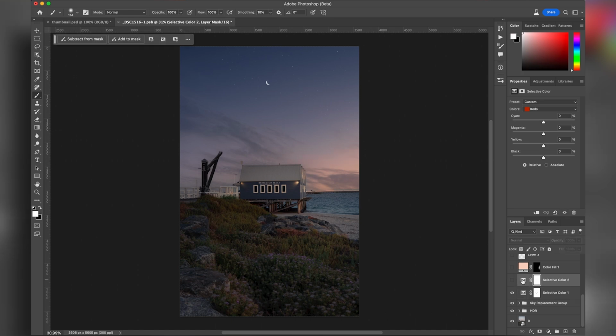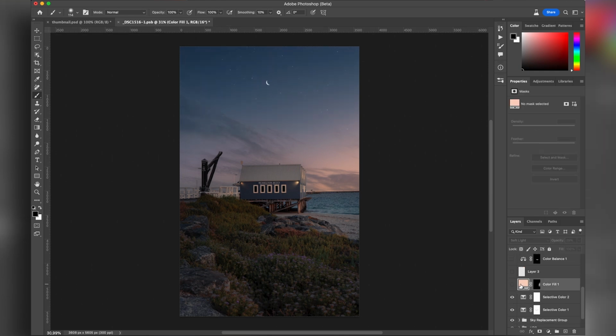Then there is a second selective color where it's going to affect mostly the blues. You can see mostly sky, house, and the water. Then I have a color fill. Color fill is here.